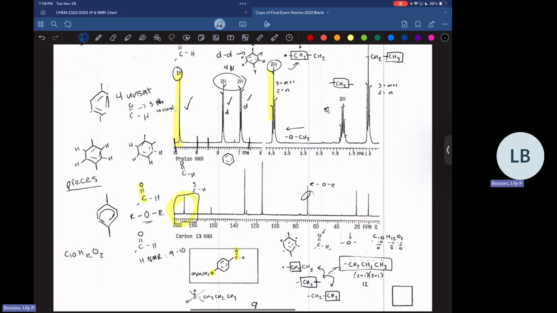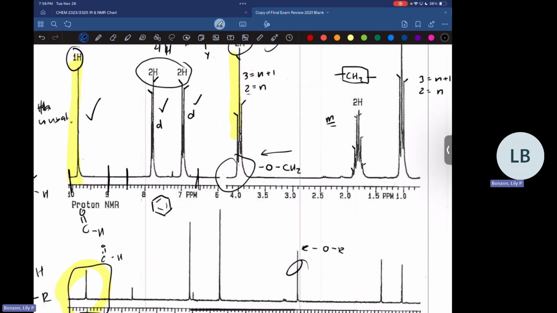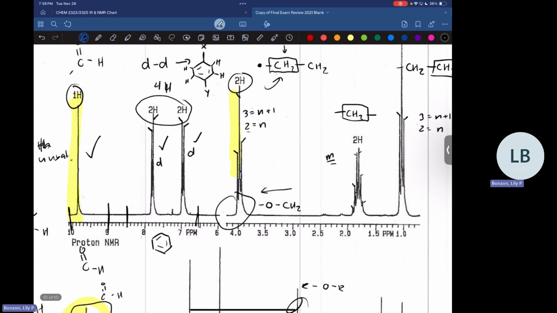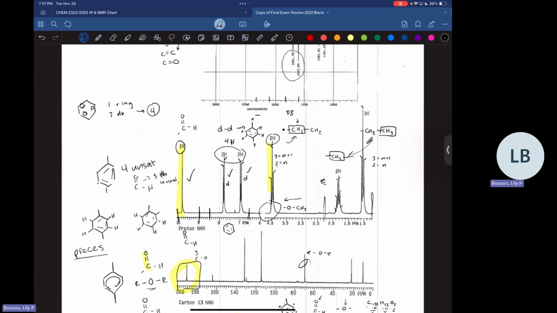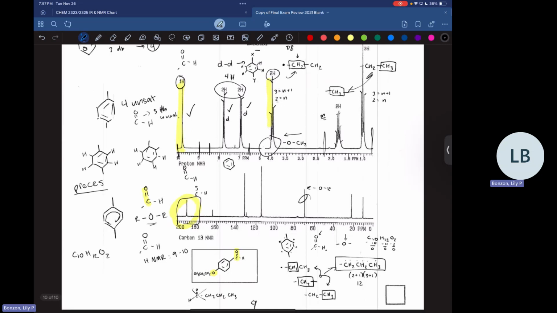And I just kind of confirmed it with the peak that's at about 4. So if it's further to the left, so a higher number on the proton NMR spectrum, it's going to be attached to something that's more electronegative. So this peak, it's very far to the left. Usually regular alkyl peaks, like these ones over here, are just like 1 to 2.3 or something like that. But this one's really far down at 4. So I know it's probably going to be bonded either to a C double bond O, or a benzene, or an oxygen. So I kind of use that as the last step and put it in as the last piece.